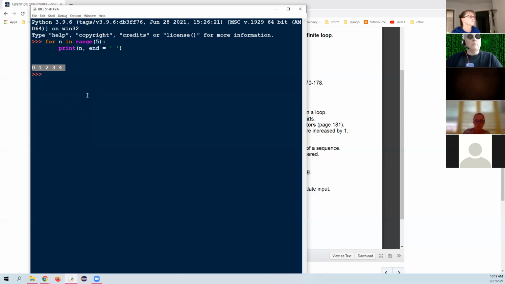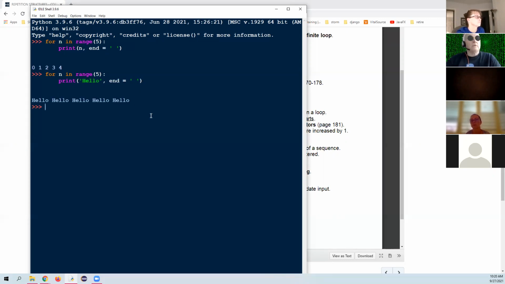So whenever you want a loop to run 5 times, this is a great way to do it. When you know the number of cycles that the loop has to go through, just put that number inside the range function and use a for loop. And I'm using the variable n inside the loop, but you don't have to. I could repeat this, but I'll just modify it. Instead of printing out the value of n, I could do something else, which, you know, kind of silly, but I could print the word hello 5 times, I guess.